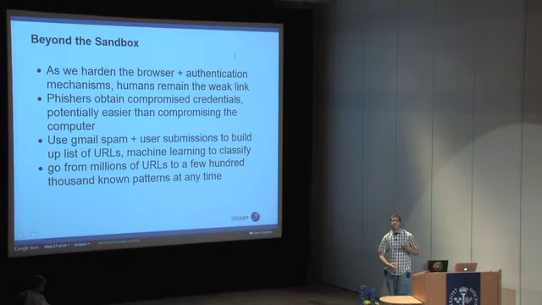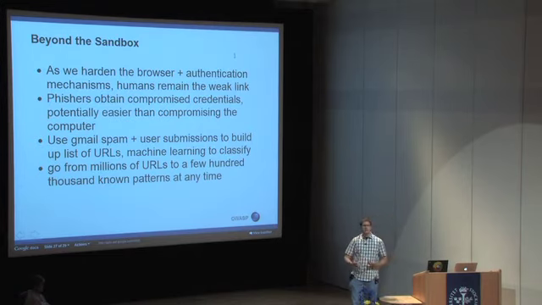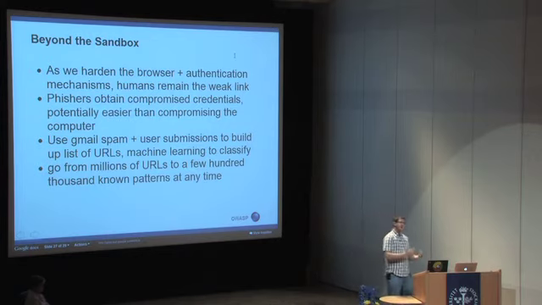There's a lot of academic research going on here, new features to look at in terms of classification, as well as things like visual similarity. So actually taking the rendered image of the web page and comparing that to other known phishing web pages. And if it's similar to another phishing web page, then it's probably phishing in and of itself. Obviously, there's some caveats that the real site looks similar to a phishing site, so you have to be a bit careful. So we're using this to go from millions of URLs to, at any given time, I think there's around 250,000 sites on our phishing list right now.